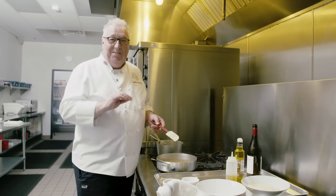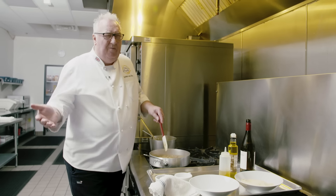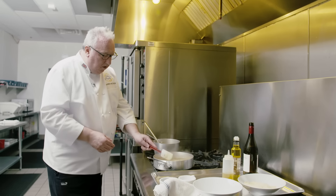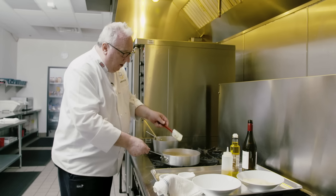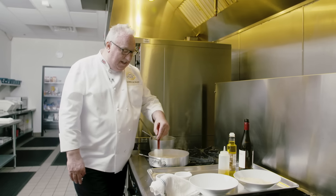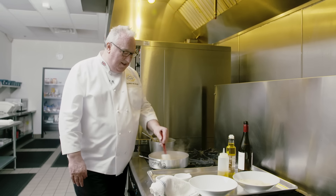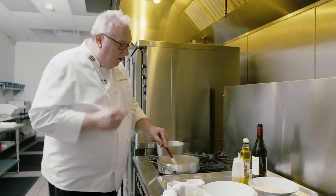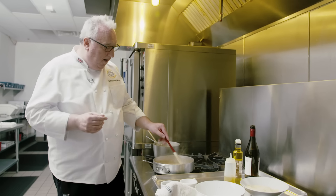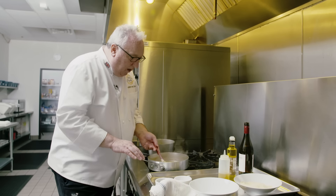It's risotto, not 'risotto.' Risotto is a complicated dish to make, it really is. You've got to keep stirring it. It's not like cooking plain rice where you can walk away and answer the phone. You've got to keep stirring all the time and keep the temperature on low, just ticking away. It's almost like the Italian lifestyle — like sitting in the Piazza in Siena just watching the world go by. That's what the grains of rice are doing in here, and it's just such a fabulous dish to make. Whether it's plain with truffle oil and Parmesan, or fresh artichokes, wild mushrooms, sun-dried tomatoes — whatever adds to that flavour.